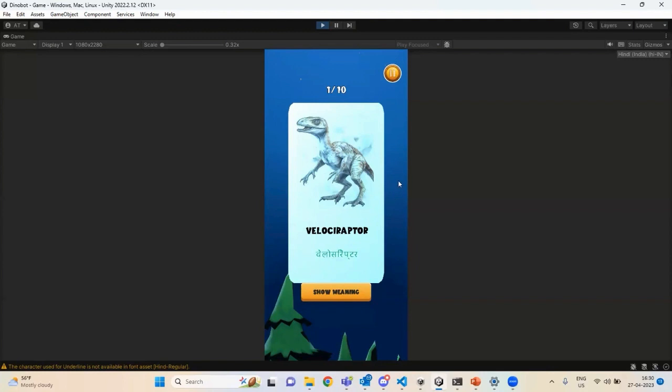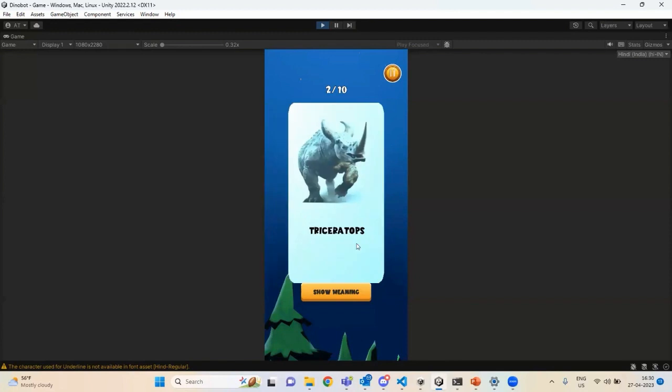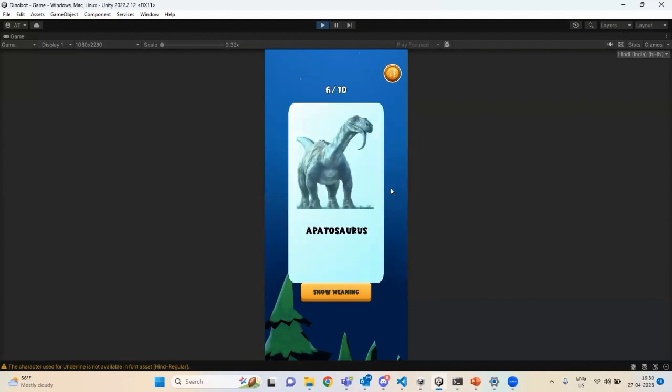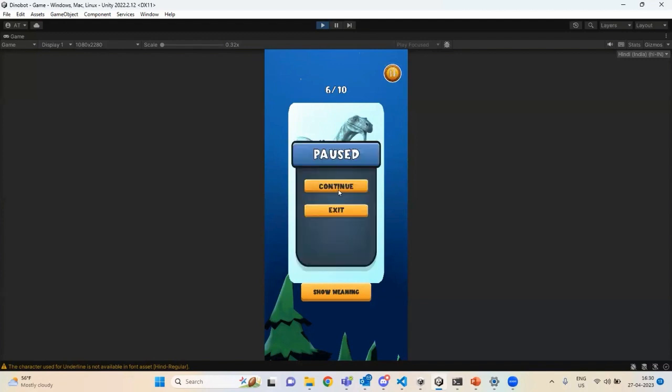Once you do that, you can just go through the cards and their meanings. Once they have gone through all the cards and understood the meanings of the words, they can practice it as much as they want, so that when they go inside the second section, they will have a better idea about all those words. Now I'll transfer this to my teammate Mohit, who will explain the second.